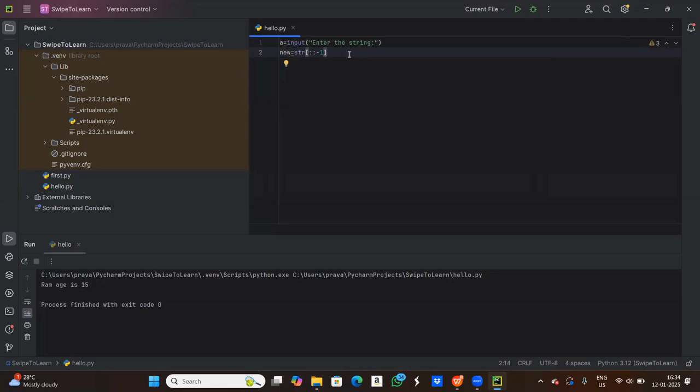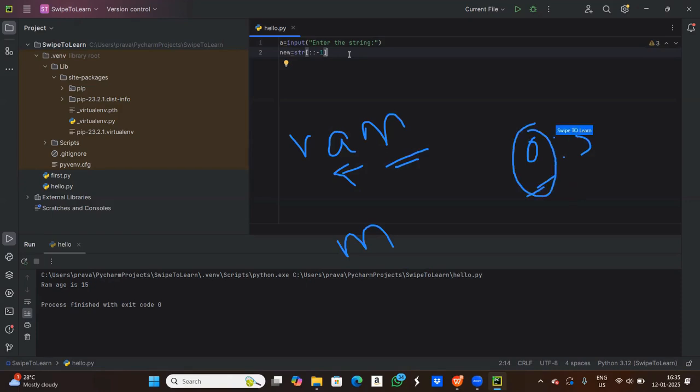Say Ram, -1 is M. It starts from M, and again the step count is -1, so we'll be going in the repeated way. As I told, if it is from 0 to 3, it starts from 0. If we don't mention anything, it considers it as 0. So -1, -2, like this, it will go and retrieve back. So this is a simple method of finding the string reversal.